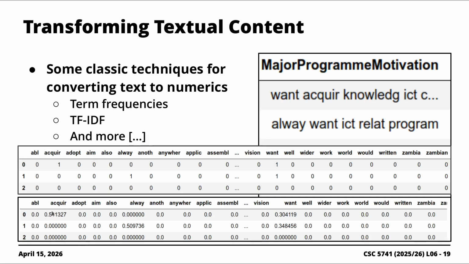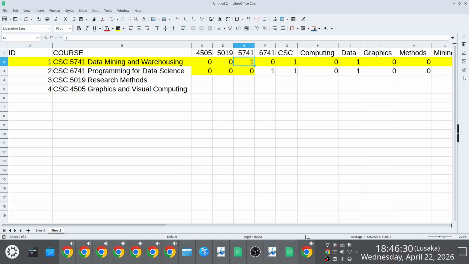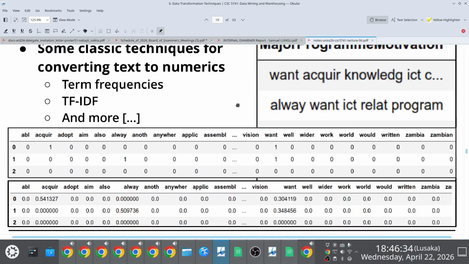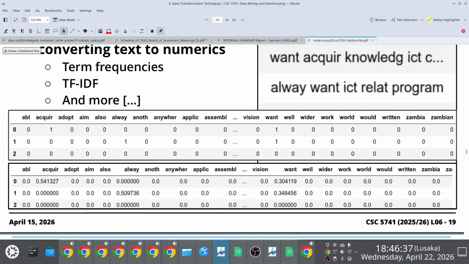Another thing about this is, if you look at acquire, the value for observation 0, the value for acquire is 1. Okay? However, the value for acquire for the same document 0 here is 0.54, yeah? If you notice here, 0.54.